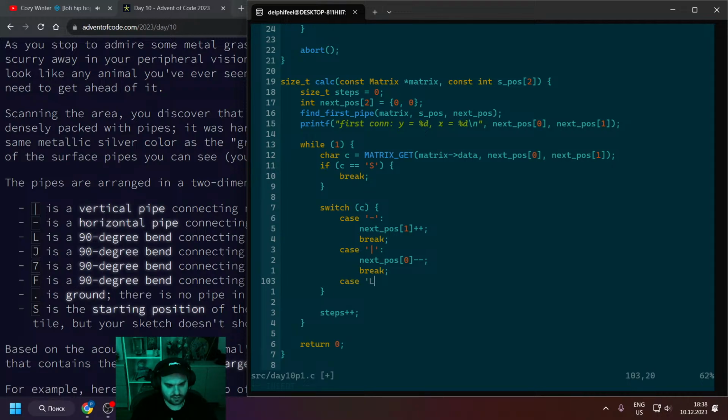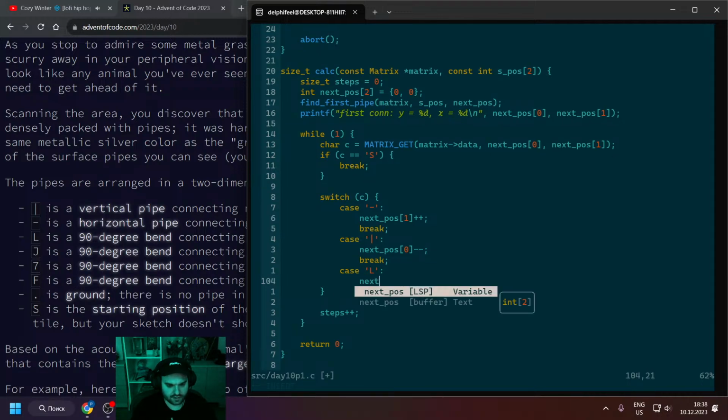case L. Then next pos, if it's L, then we take right too.